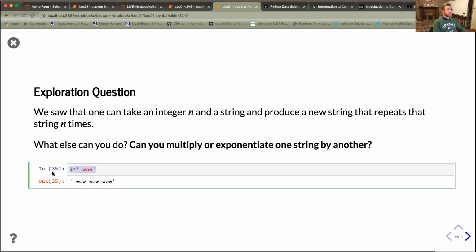So this is all sort of examples of things that you can do where you should just play around with it and see what happens. And try to read the message and see if you can figure out what the message means. Half of programming is just reading error messages and trying to decipher how to fix your code.